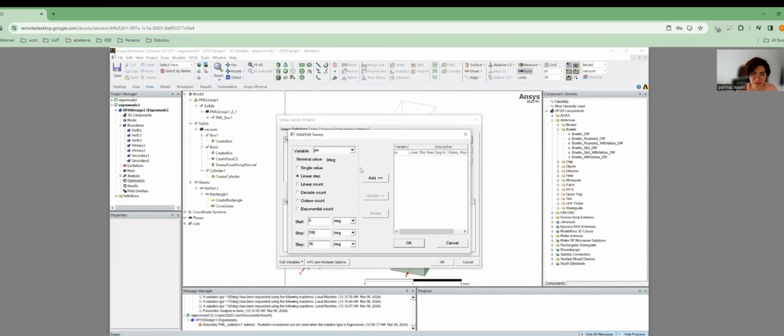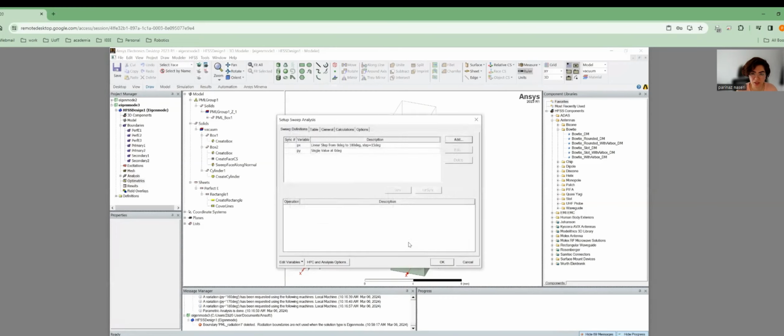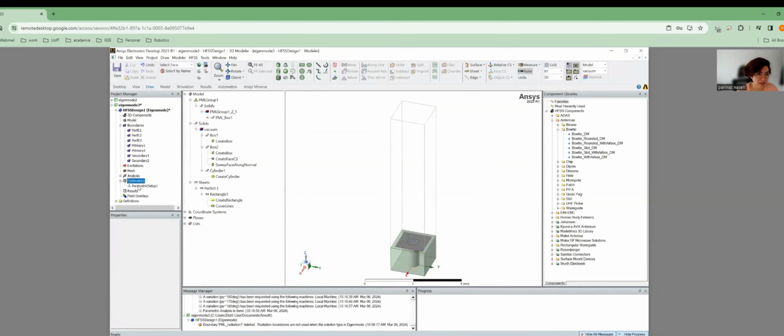So px is 0 to 180, and I'm going to keep py as a single value of 0 degree while this is happening. Okay, you might say, you already set py as 0 as the default, so why are you doing that? Just to be sure, no other purpose. Okay, so we add this, and I'm going to call this gamma to x transition.